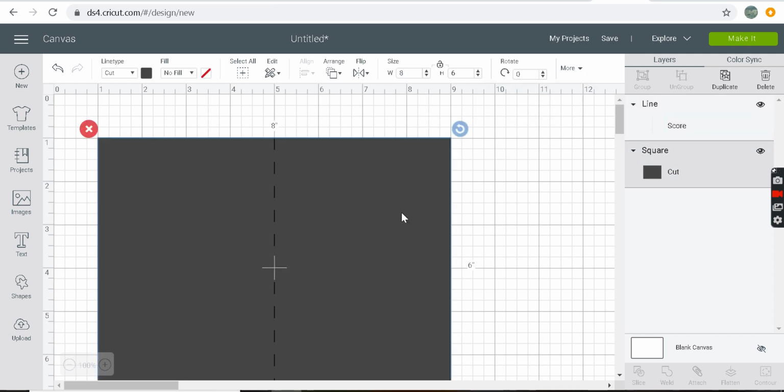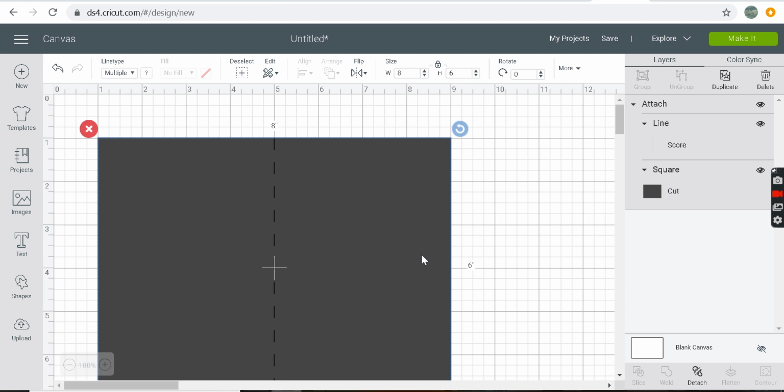To make this, what you have to do is select all and say attach. So your score line is set. You don't have to do anything else. When you put your card into your machine, the score line is going to stay, and when you take it out, it's easy to fold. You just blindly have to fold through it.